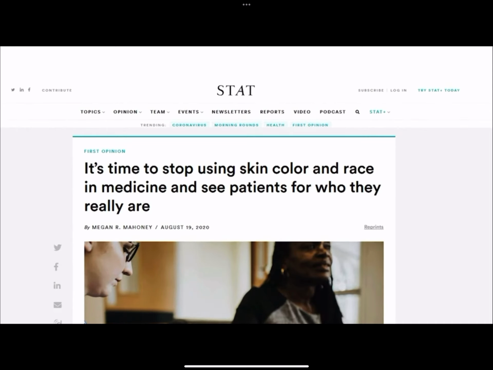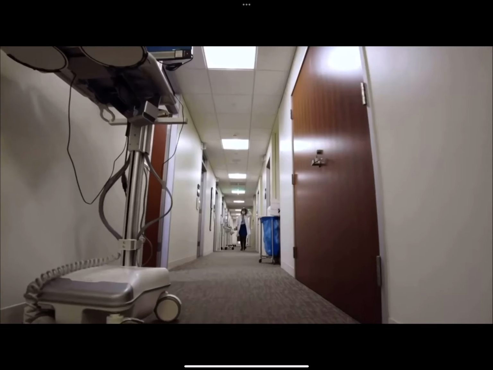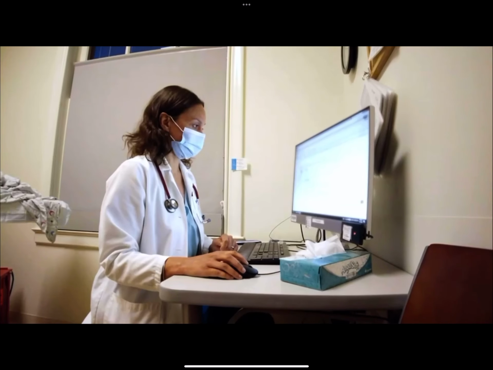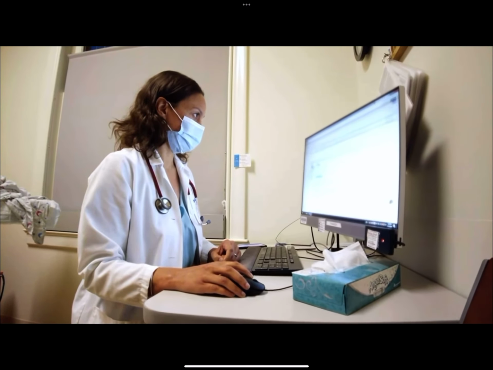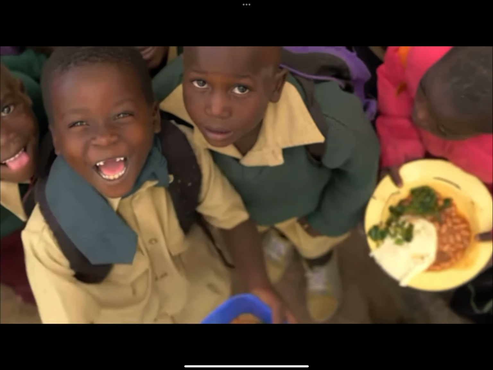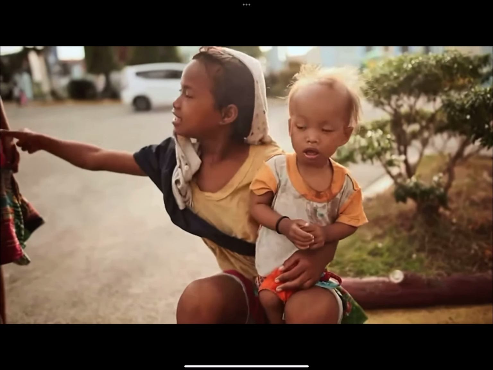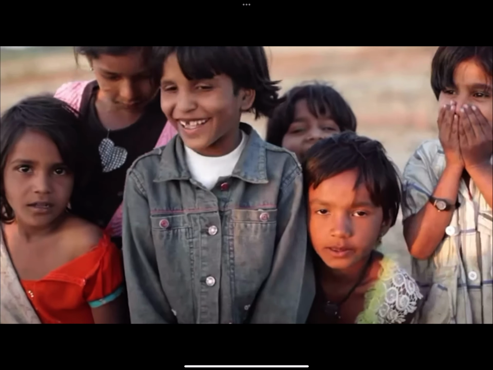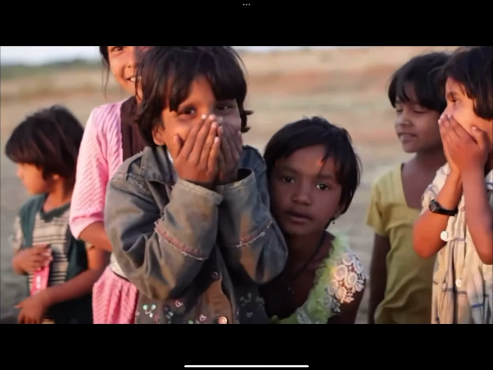When I was in medical school, and even currently today, it is very commonplace to use race to calculate the risk of someone progressing in their cardiovascular disease or even kidney disease. We do see differences in health outcomes between different racial groups. And the presumption was that those differences are because of innate biological differences. What we do know now is through the genomic revolution that that's simply not true, that skin color or other traits that are associated with certain racial groups, those genes are not linked to health-related genes or physiologic genes. But unfortunately, medicine hasn't caught up yet. And so we still are implementing race-based assessments, even race-based treatments.